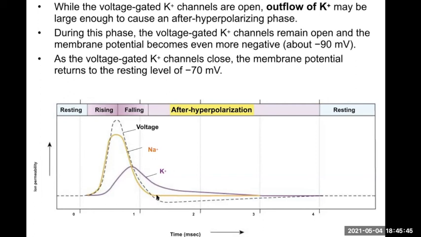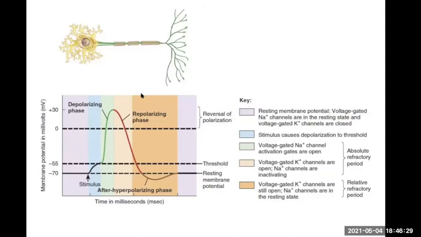This outflow of potassium, voltage gated potassium channels remain open until they become more negative, right? So many have flowed out, right? This is what your so-called potassium equilibrium is, right? They keep on leaving the cell because of a concentration gradient, right? And they flow out until the cell becomes more negative, right? And as those close, then all your normal leak channels and ATPase pumps kind of bring it back to normal, right? So this is just another chart of a similar thing.